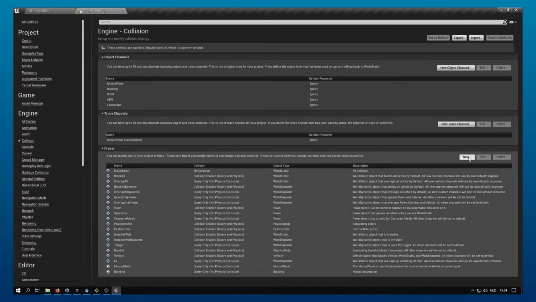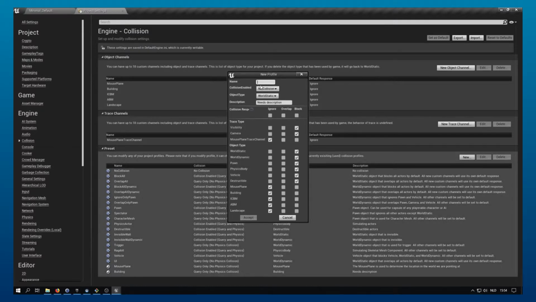Right, next one, the ICBM. So let's name it ICBM, set it to query only, the object type will be ICBM, and I see I forgot to add a description to the building preset. I'm going to edit that.